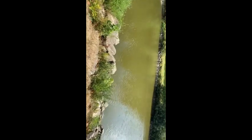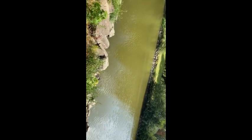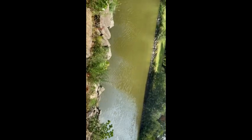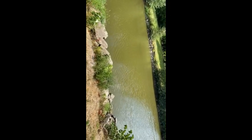I know there's bass in here for sure. It's not a matter of ifs, ands, buts, or coconuts. I've seen them. I did try to record some of it, but the video didn't catch anything, so it wasn't worth it. But yeah, I've caught one of my pet bass from here. It was the bass that was in the separate tote for a long time. I never gave it a name, but I let him go in the other pond, so hopefully he's living and prospering.